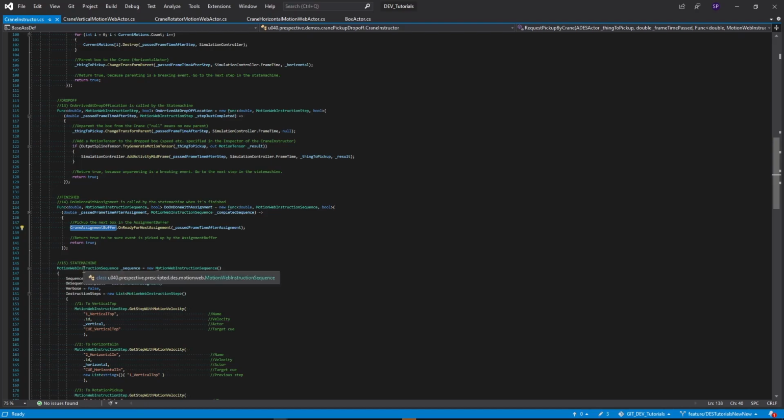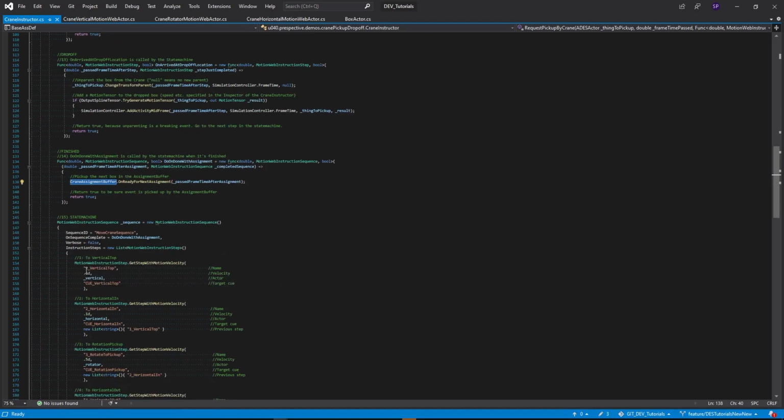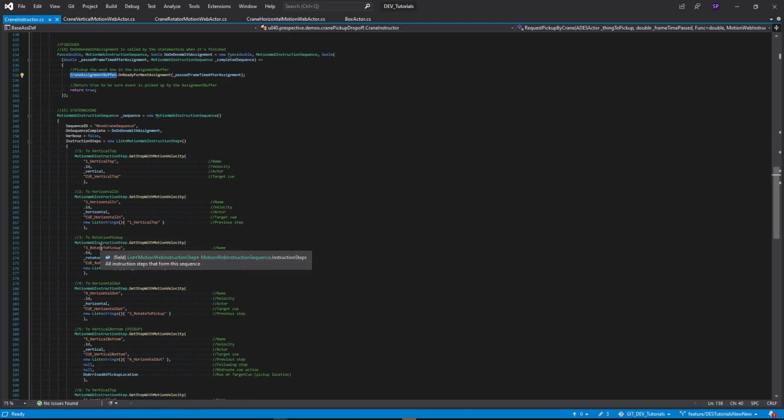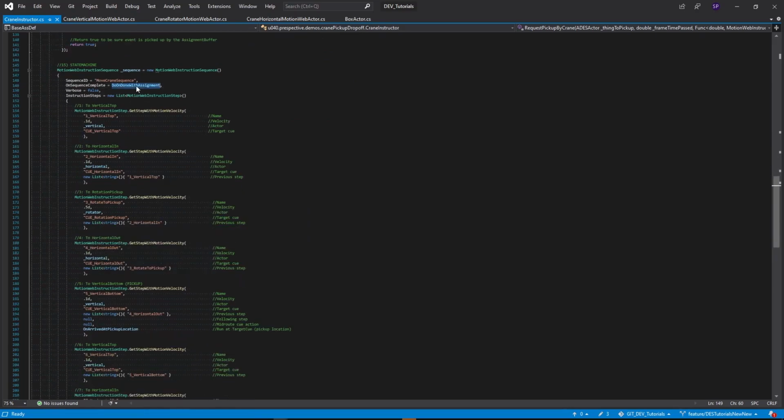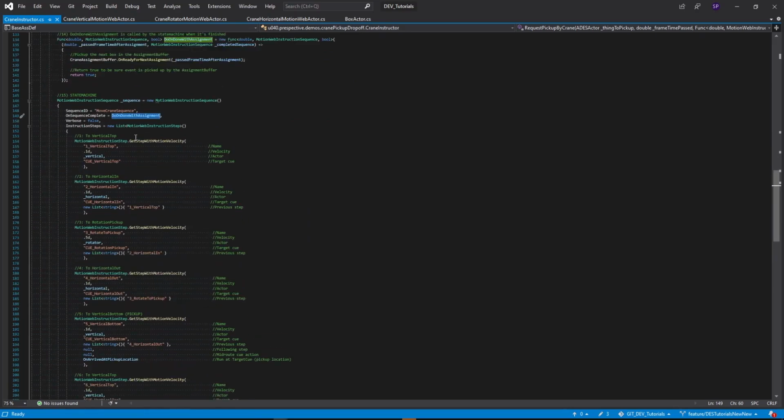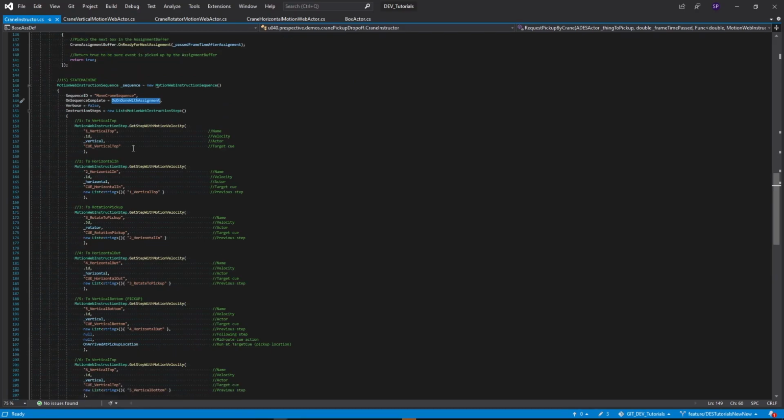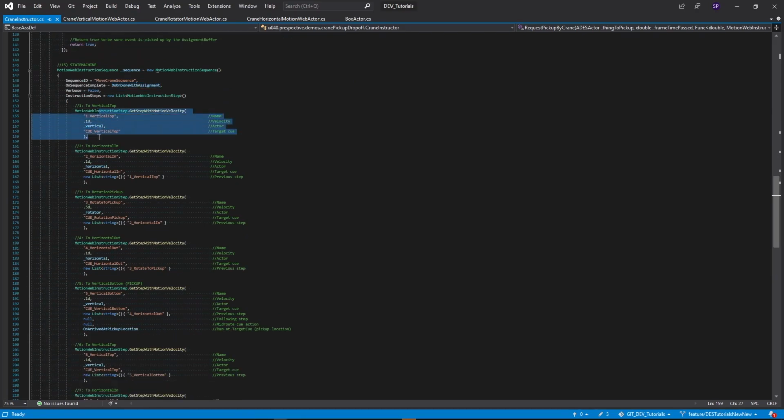Okay, the next thing we will define is the sequencer or state machine, as I call it. Here at the top you can see that this function will be called when the machine is completely ready with all steps. Each step has the same structure. You see a name of that step, you have a certain speed, a certain actor which is moving, and the target queue where we will stop this step.